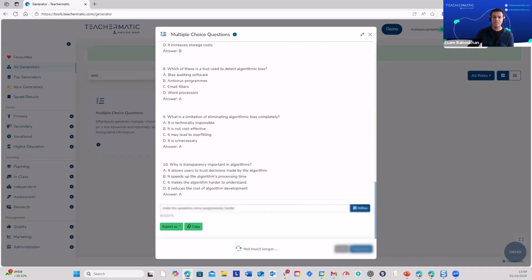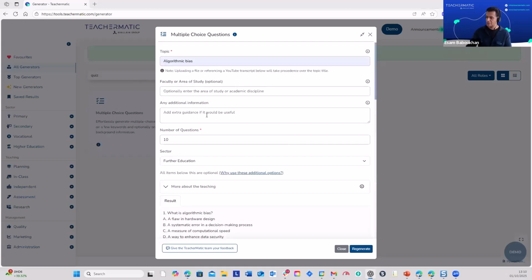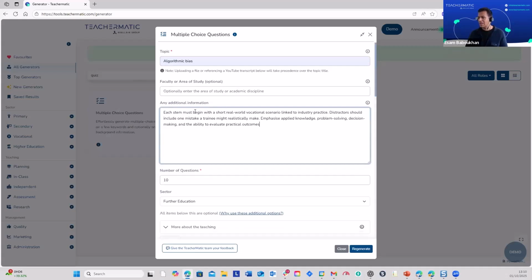But we can even take this further. And what I wanted really to point out is that we're going to use the additional information box to take this even further. So for example, I'm just going to copy something in the additional box here. And essentially what this is saying, it's saying each question, I'll just write question just to make life easier.